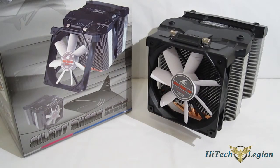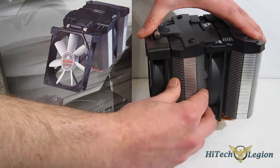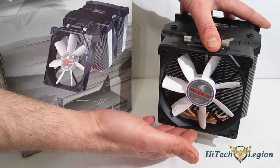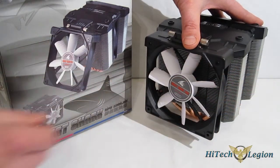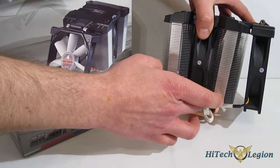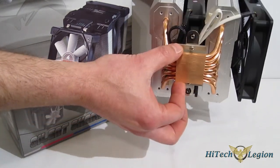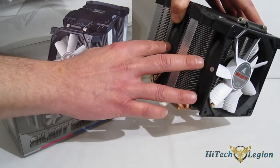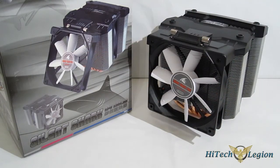Summing up the Evercool Silent Shark: it's a very large dual tower design with a nice aluminum fin array, a silent fan in the center and the Silent Shark vortex fan up front, tiltable to direct more airflow onto the components around the CPU. It features a tilted front tower, six 6mm heat pipes, a pure copper contact block with a polished finish, PWM on the silent fan in the center, and a fixed 1400 RPM on the Silent Shark fan itself.